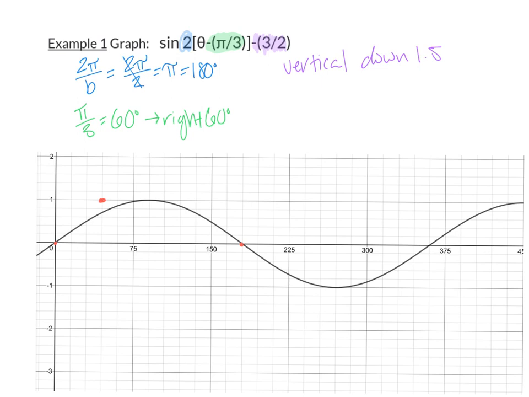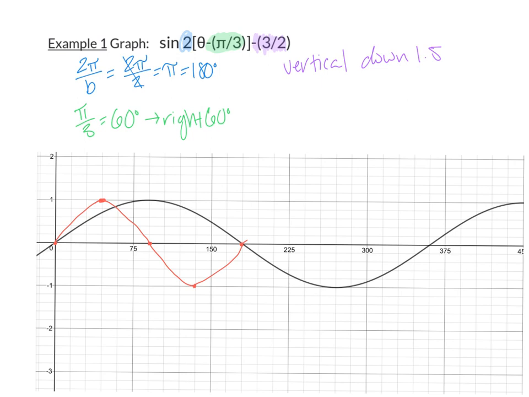And then instead of crossing back at the x-axis at 180 degrees, it's going to be half of that. So that would be at 90 degrees, which would be right here. Instead of reaching the minimum all the way at 270, it would reach that right about here. And then that is kind of what my little sine function is going to look like. It's going to be small like that, and then it would be repeating itself, which we can do. So that's how small it's going to be.